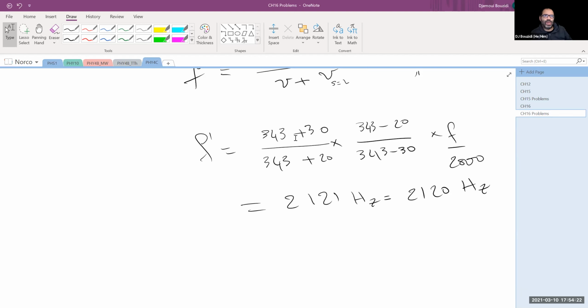Does this conceptually make sense to you, at least? The fact that the distance is shrinking, the frequency has to increase no matter what. And the fact that the reflected wave now becomes actually the source for the observer, who is a driver sitting on the truck, the fire truck.